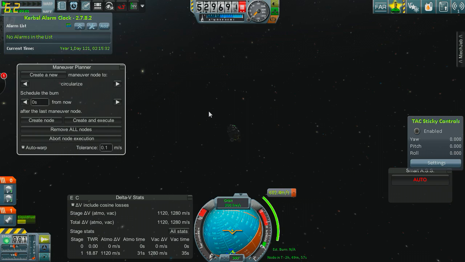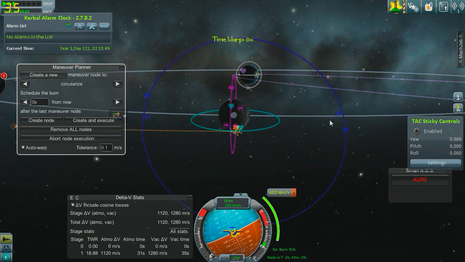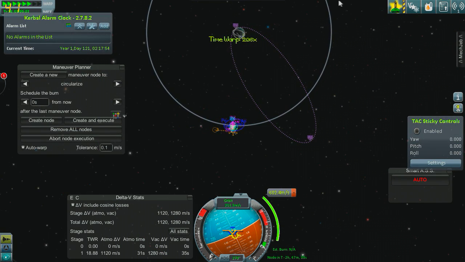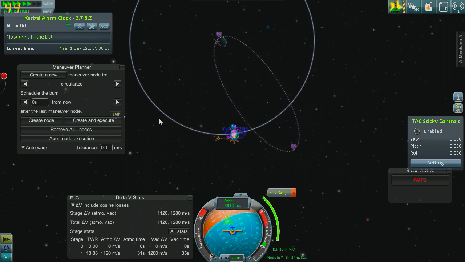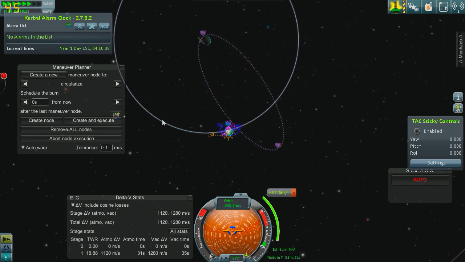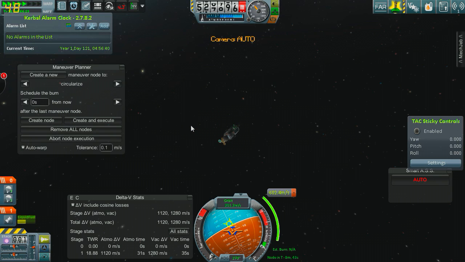Alright, guys, I just set up our return orbit, and it should be fine. So what we're going to do is we're going to come around, and we're going to burn. And what we're doing is we're burning prograde to our orbit, but retrograde to the moon's orbit around Kerbin. See, moon goes this way, we burn this way. The reason we're doing that is that we're accelerating relative to the moon, but we're decelerating relative to Kerbin, so we'll fall back into Kerbin. This is pretty much exactly what we did in order to set up our transfer to the moon on that free return trajectory.